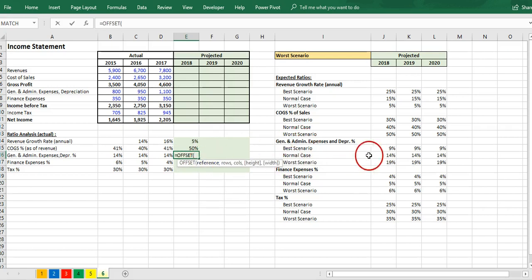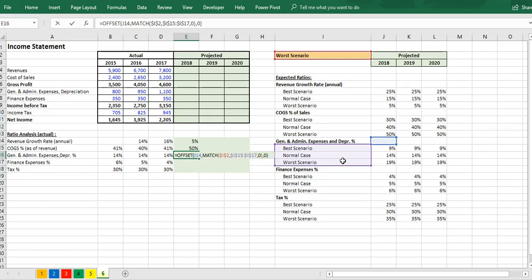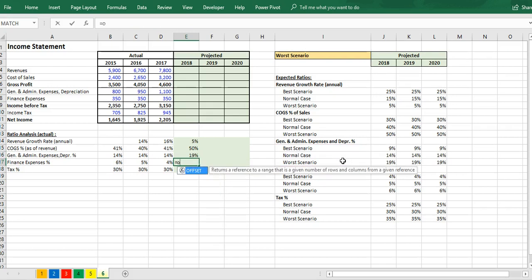Okay, here is the starting point, then use MATCH, lookup value is this value over here, lock it. Then the lookup array, and lock it also. Then 0 for exact match and 0 for the columns for the OFFSET function. Okay, finance expense equals OFFSET, reference.